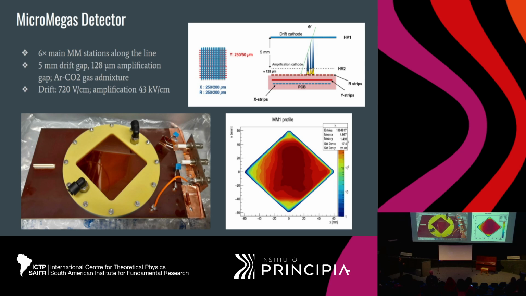If you use two directional strips of silicon, you can reconstruct the impinging position of your particle. This is a picture of the detector, and here is the result after a long exposure to the beam. You can see the profile of a beam, for example, in this situation. But this is a very broad beam, and you see that the Micromegas reproduces the shape of it.